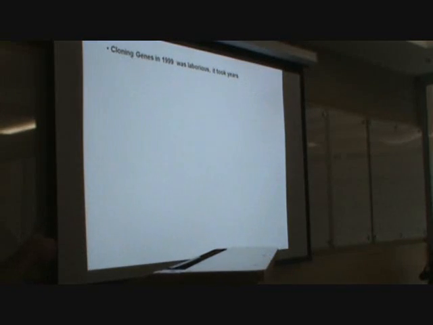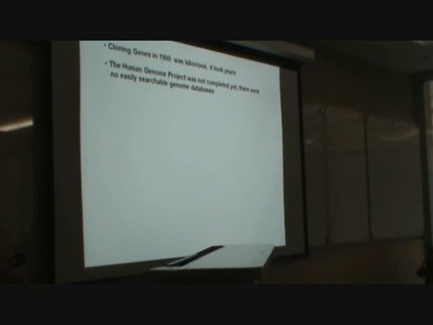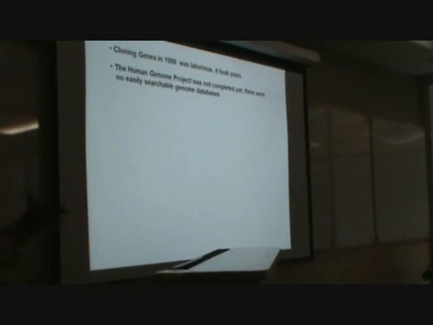So back in 1999, this was really laborious, trying to clone genes. It was many screening steps, lots of radioactivity. In fact, most of the students in this room, if they worked with radioactivity, it would be a very minor amount, and probably most of you have never used any radioactivity. We were using industrial amounts of radioactive phosphorus. The Human Genome Project was just wrapping up, so there were sequences available, but there was no scaffold. It was really poorly annotated.